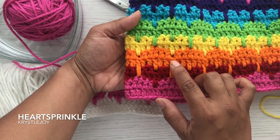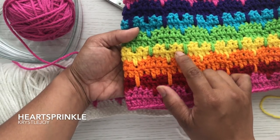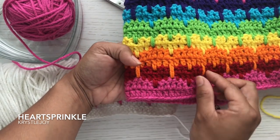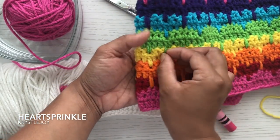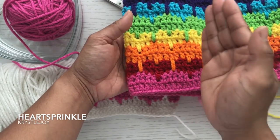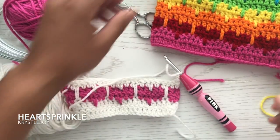The spike stitch lines up for the bottom of the next row of hearts, and it just shifts just a little bit. Now I wanted to do that so each little texture of the spike can be scattered more instead of it being completely lined up like that, and I like that look more.